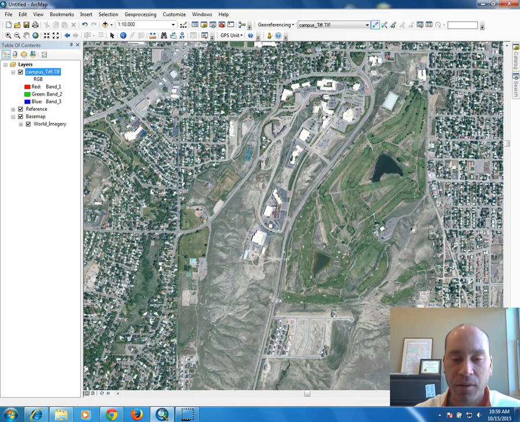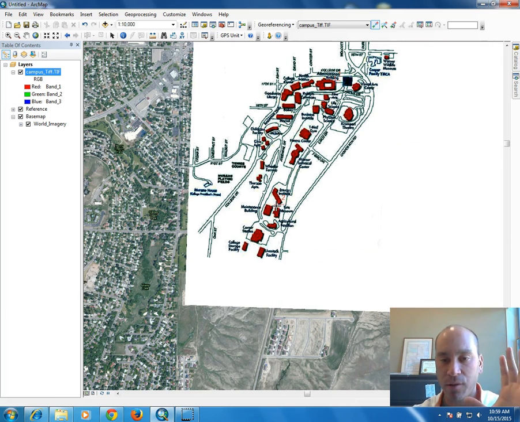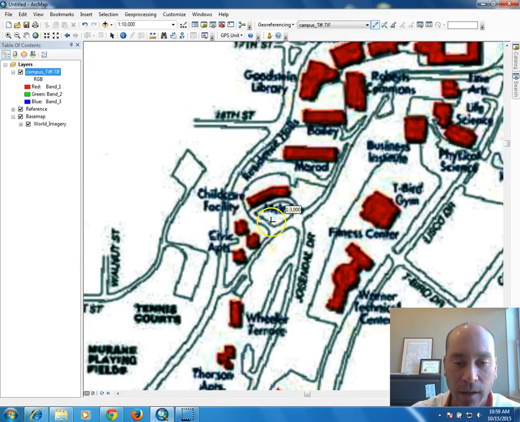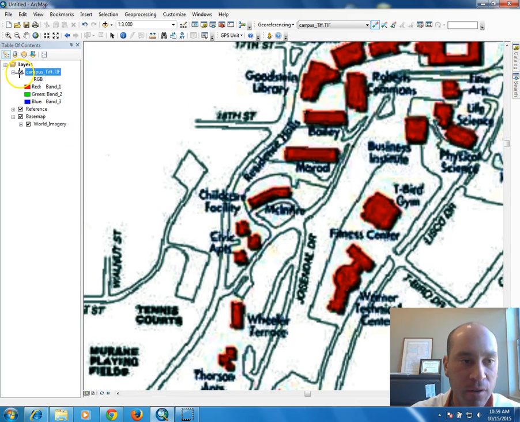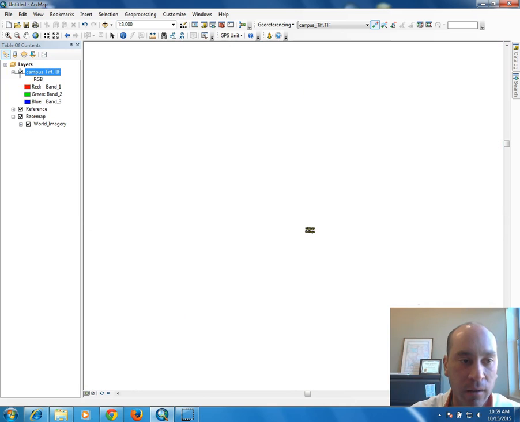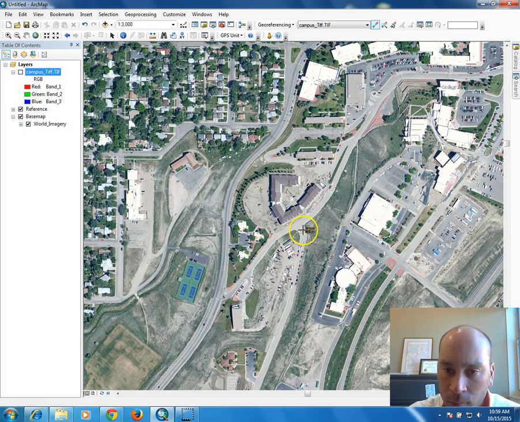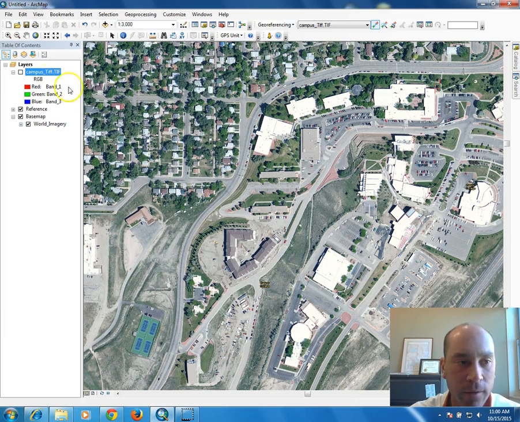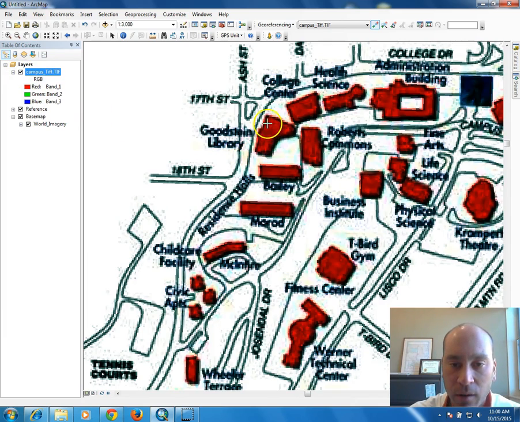Now if I zoom out here, you can see that ArcGIS is, again, stretching out this picture to where it should go. Okay. Let me pick 2 more points here. I'm going to pick one over here on the west side of campus. And you can turn off this image so you can see where you're at. Obviously the dorms, well, this one older dorm is still there. I'm going to use the corner of, I believe this is the library. So let me turn on my campus TIFF again. I'll use this corner here, so this would be the northwest corner of the library.